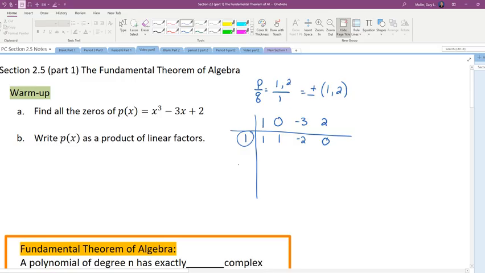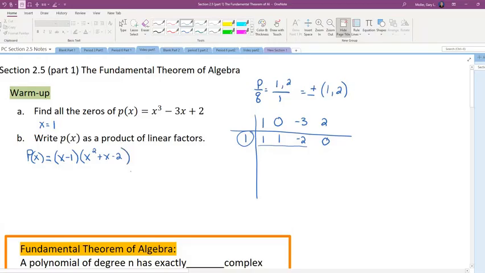So right away we found one of our zeros, and we found the factor that goes with it. So we know that one of my zeros is 1, and we know that we can rewrite P of x as a product of factors, and what we know so far is that x minus 1 is one of those factors. Now, the other factor that goes with it is not linear, but we do have this piece right here, which we know is quadratic. And so we are going to just take that and get out of synthetic division. X squared plus x minus 2.